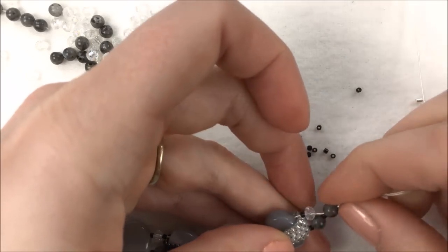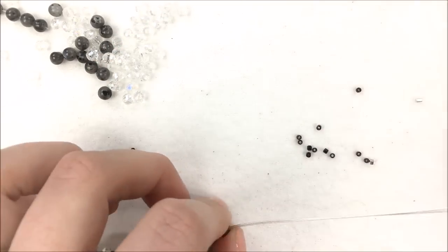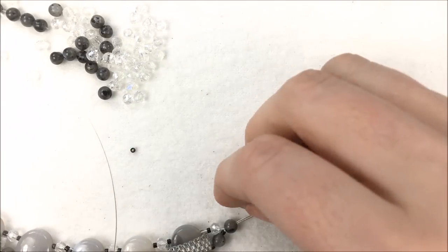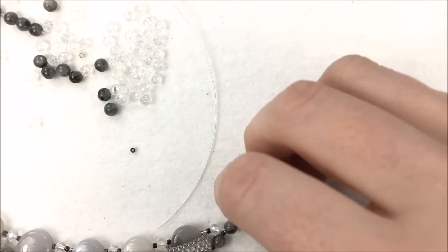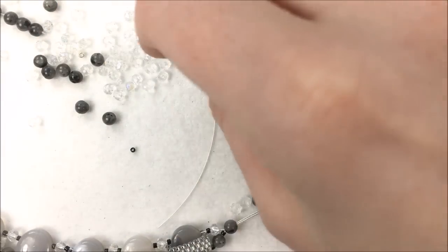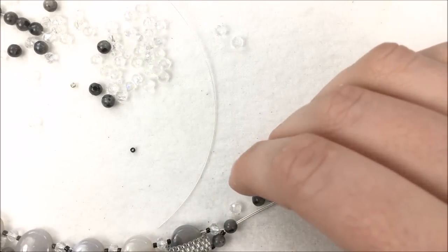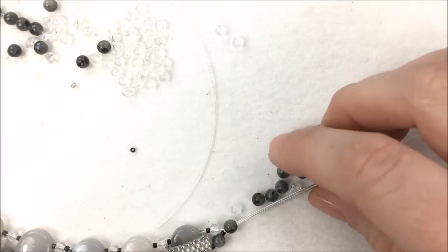This then brings those two back into a single point and a single purpose. And then I'm just going to go with my pattern, ending the design, getting some of that brightness in, and bringing in some of that dark as well as I continue up the necklace, adding in a 3-to-1 ratio with the crystals and the black labradorite.